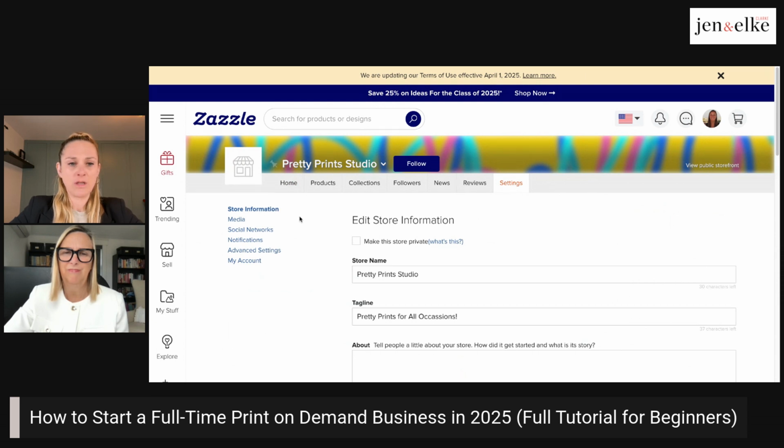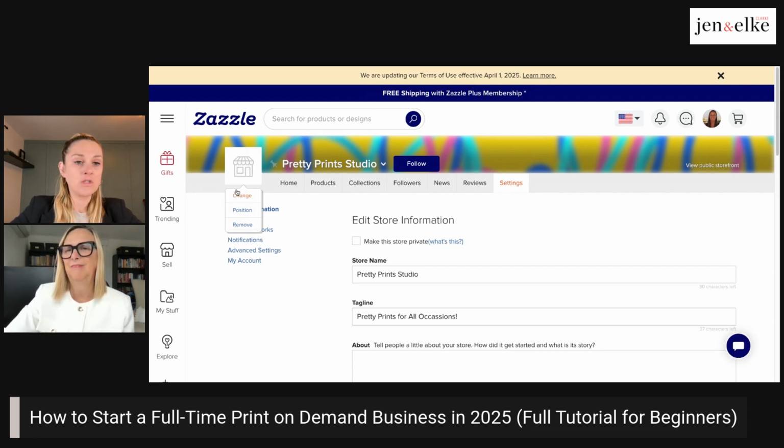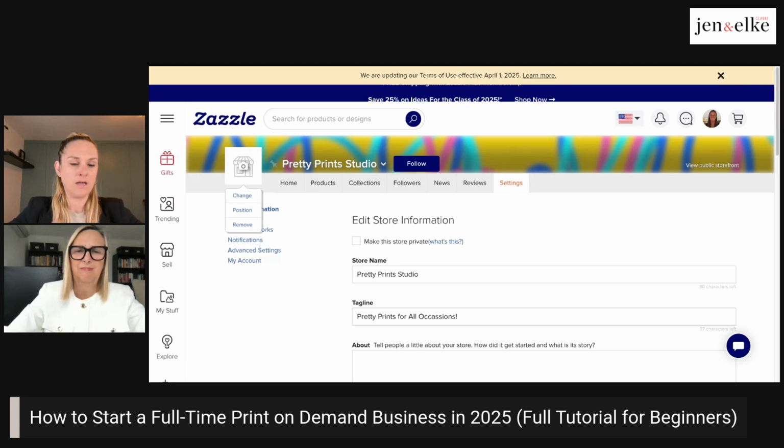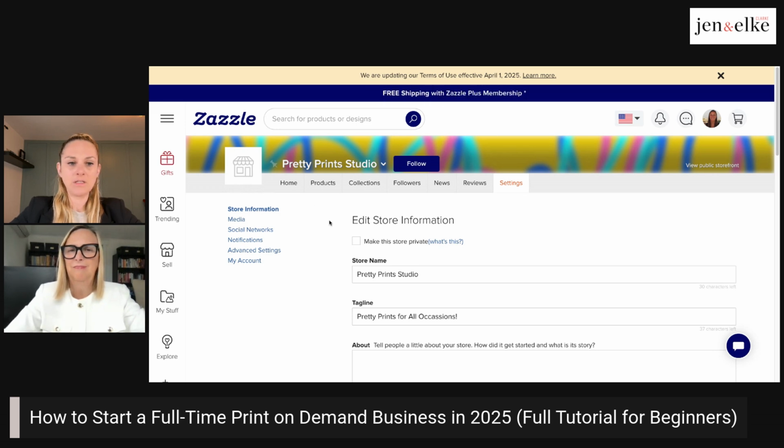We want to make sure that you understand too that you can add your logo. So this is where you would create a logo, possibly in Canva, that had something to do with your store, right? Or the name of your store. So Pretty Print Studio, maybe I would write Pretty Print Studio in a really nice script font and I would have it in a logo. Maybe I would have PPS as a monogram for the Pretty Print Studio and have that as a picture as well. Okay. And that's what's in the settings here on the store information.